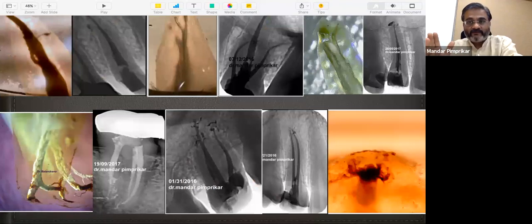But yes, if you have that visualization, and if you can visualize a few things and do it intentionally, if you are dealing with the lateral canals, it is possible to clean and fill the lateral canal. It is possible to tackle the apical splits. This is by way of driving your irrigants into one of the apical splits by shaping the main body of the canal. Here you can see multiple portals of exit. Here you can see a network of accessory canals. So all these variations do exist.